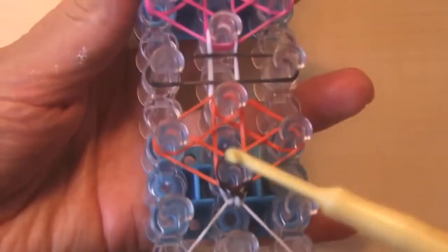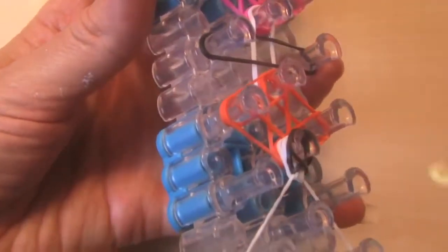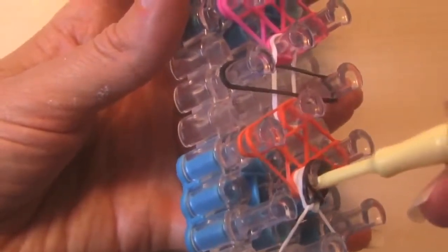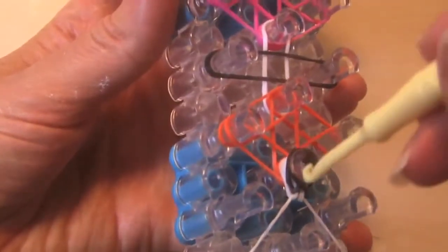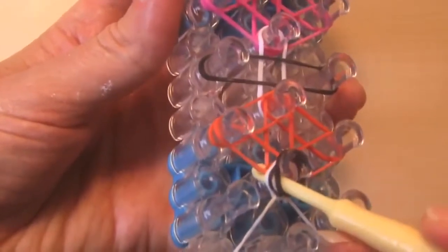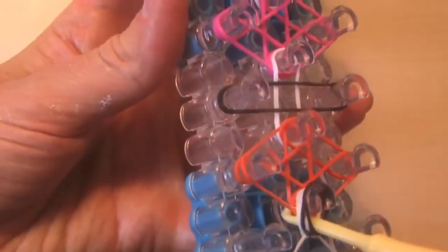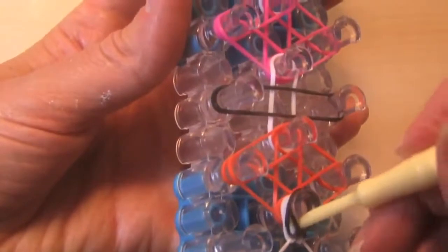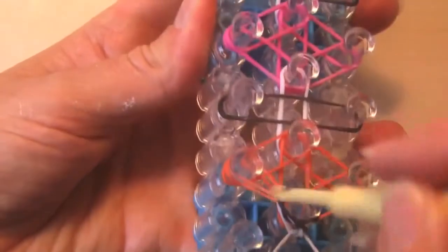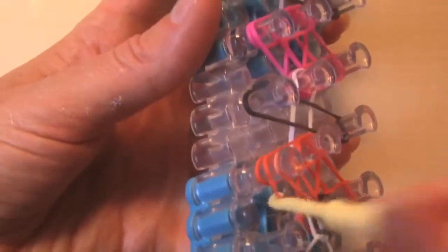If you don't grab the right ones here, it's going to fall apart. So I'm going to turn it to the side to show you. You want to make sure you grab this one first and pull it out. So I'm going to put my hook down, facing in. See, I'm going to make sure I grab this one over to the left. You grab the one that's attached to the left outer and put it over. This bottom one has to be pulled out to this one.